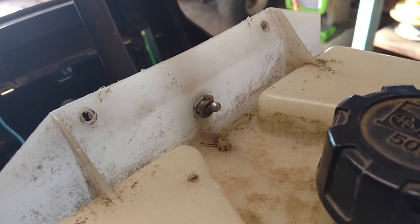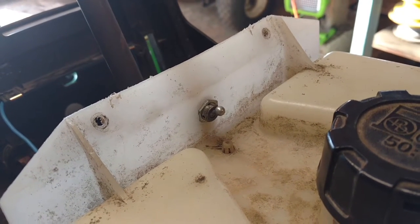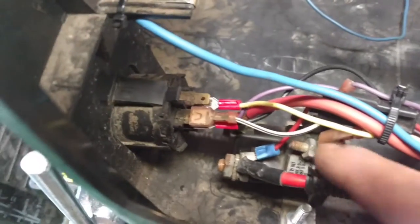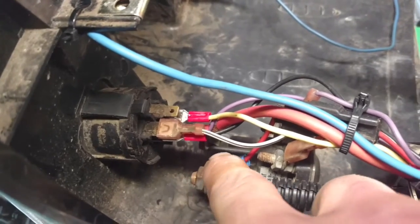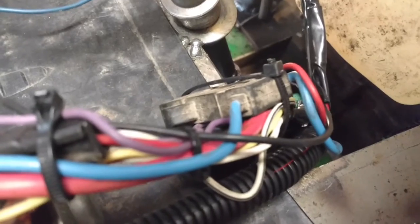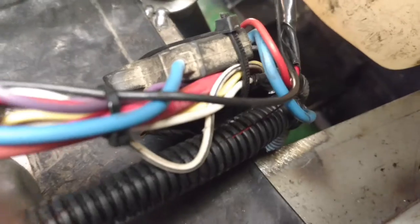This toggle switch is so that if I leave the key in it and this switch is off, no one can steal it, kids can't start it, nothing — no one can get hurt. I just ran that directly to the main power wire coming from your solenoid. This switch is in line with that, and I've got a fuse underneath. There's a fuse for the lights and another fuse for the start wire.